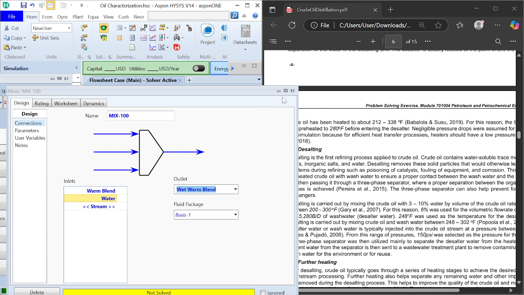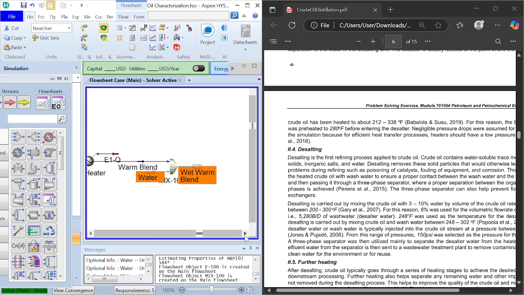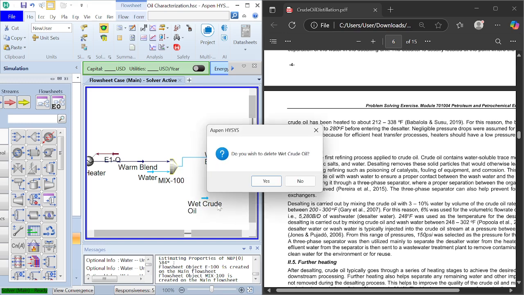Okay, now we just need to add the specifications for the water, and then this will be solved. Yeah, I need to delete this.